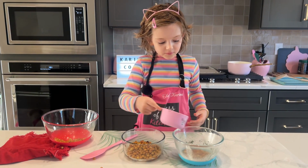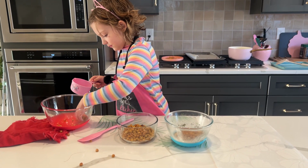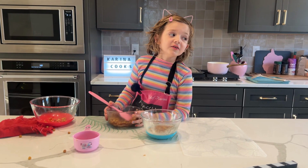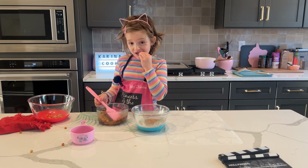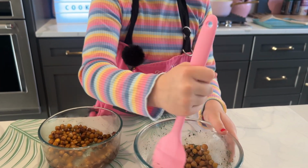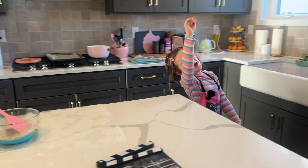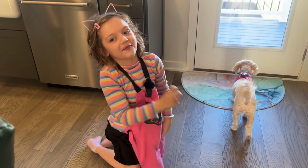So we're putting them in. As you can see. And you want to make sure to do it while it's very hot. I would say the sweet is probably perfect for Christmas. It smells really good. You want to give it a taste? All right, now I'm going to mix it up. How is it? That's good. So good. Except for how we overburned it.